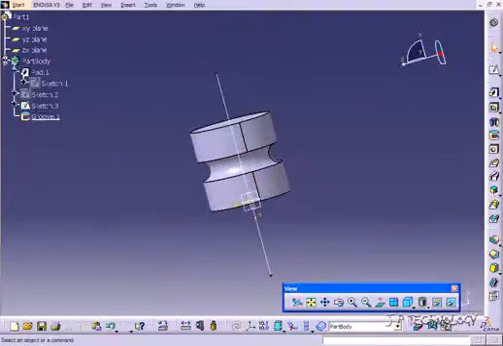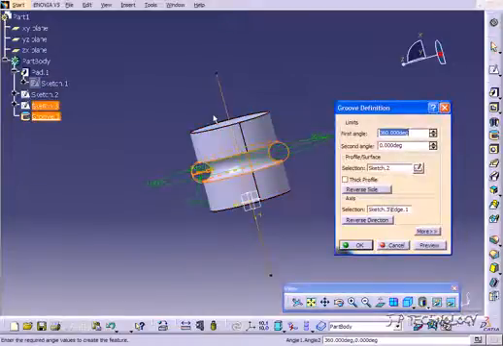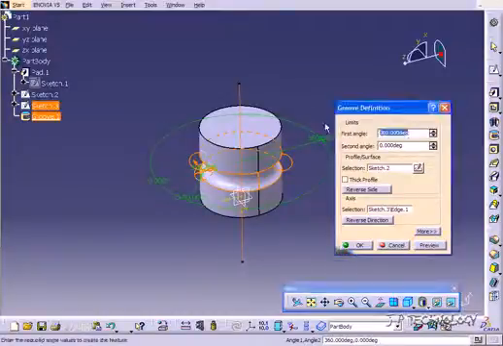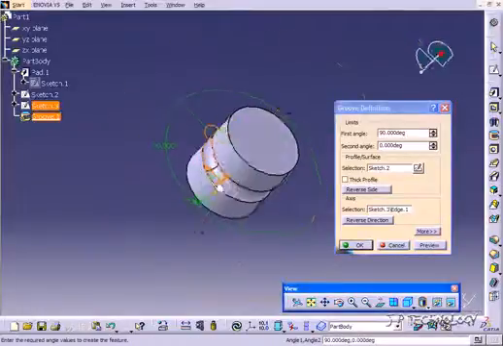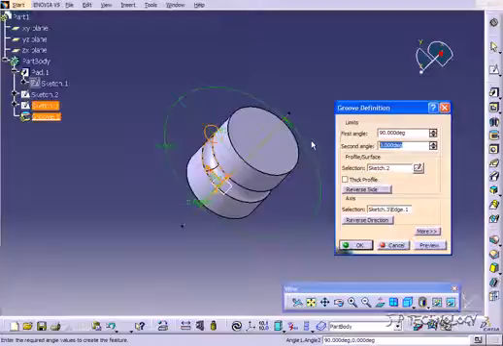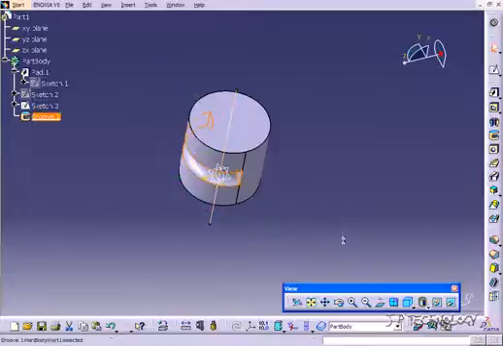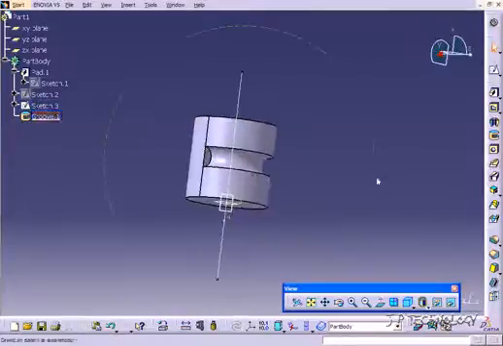Now let's open the part body, and let's double click on groove, and let's play around with a few of the parameters again. So like the other one, you have the first angle and the second angle. So the first angle is going to be going one way, and the second angle is going to be going the other. So let's type in the first angle, let's type in 90, click preview, and you can see that it's going 90 degrees that way. And if we do 90 on the other way, click preview, it's going to do 90 degrees going the other direction. So let's click OK, and now we've gone halfway around.